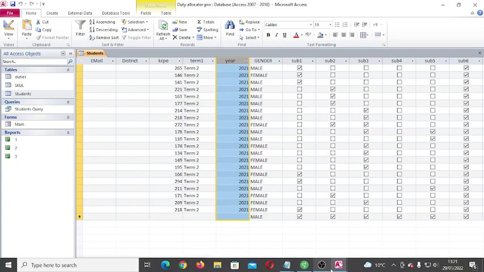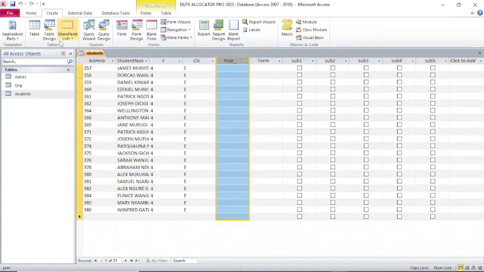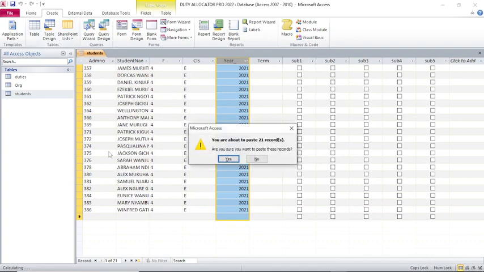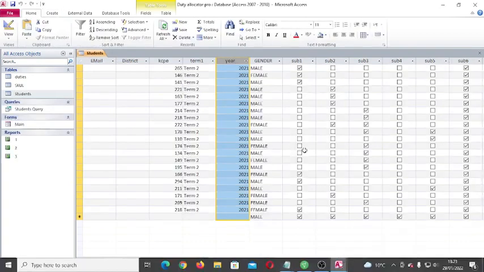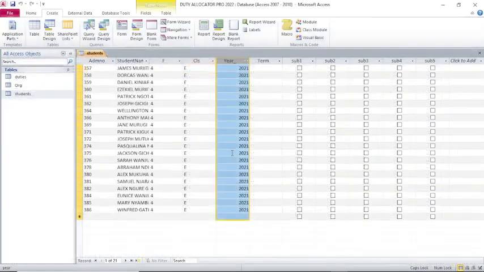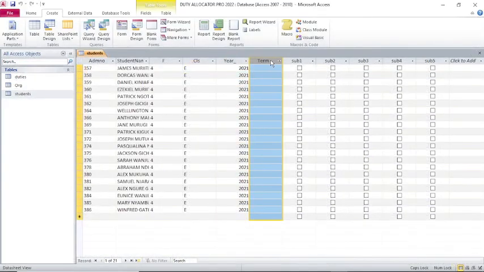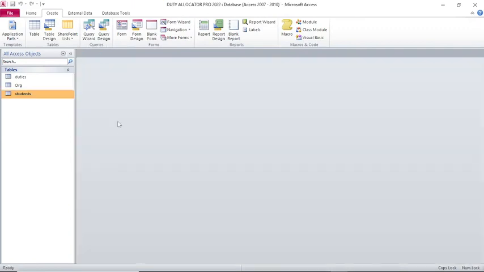Then just go to my next data, that is the year, and paste. Then just go to the next one. Just paste the term. This is term 2. Therefore, ladies and gentlemen, we have our data now.